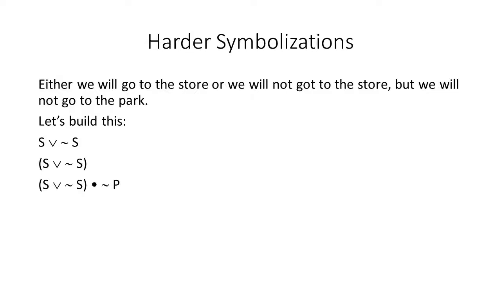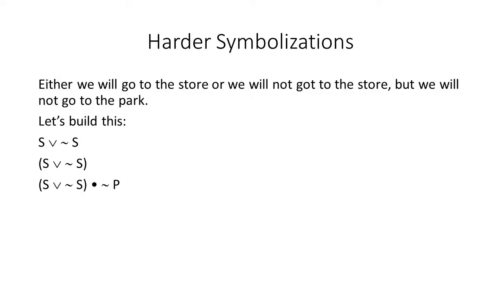With "or," we're going to put a wedge. And of course that "or" is attached to "either," but don't put a wedge above "either." Then "not," as in "we will not go to the store," so we'll use a tilde there. We will go to the store, let's just use S. We will not go to the store, well, we already have our tilde, so that leaves us with "we will go to the store." Actually, I see a typo there, sorry. We will go to the store, we'll use an S there. And that gives us S, wedge, tilde, S. Okay, so that's the first part.